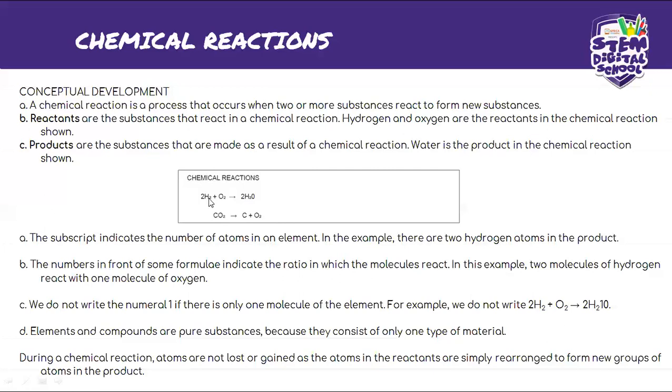Now after that, we have to balance it. So how do we balance it? Before we balance it, we have to check. On the left-hand side, we have got H2 plus O2 and then H2O. So you see that this side hydrogen is 2, oxygen is 2, but this side hydrogen is 2, oxygen is 1. So to balance it, you have to make sure that oxygen on the right-hand side is 2. So we have to write 2 in front of water.